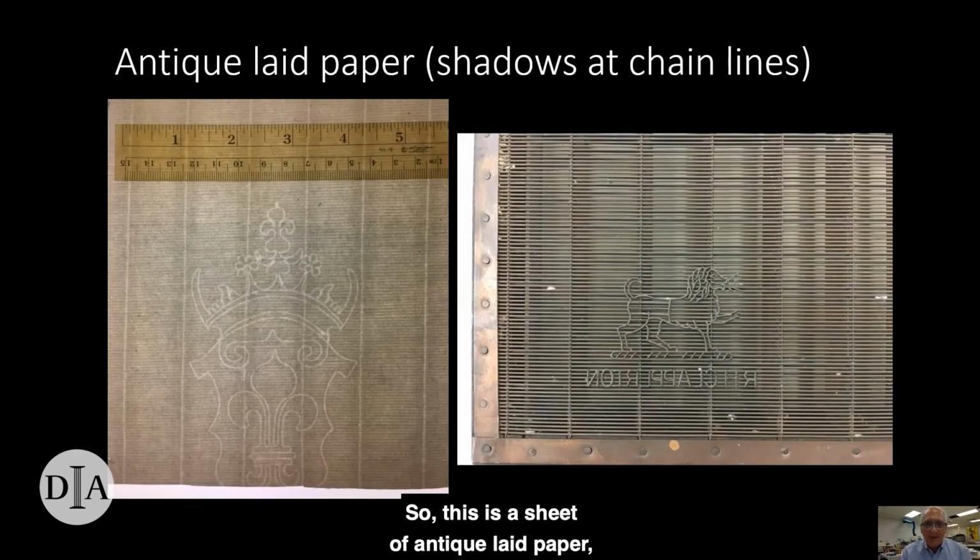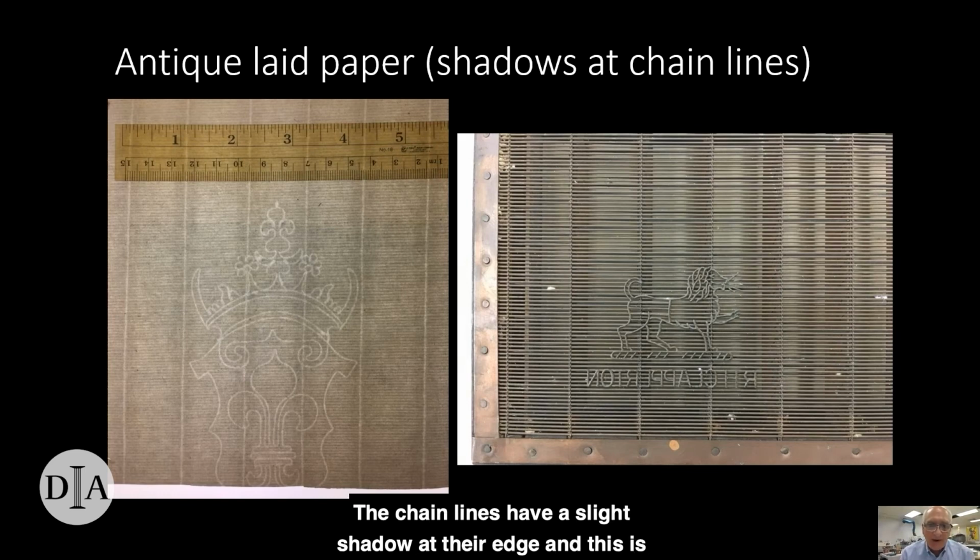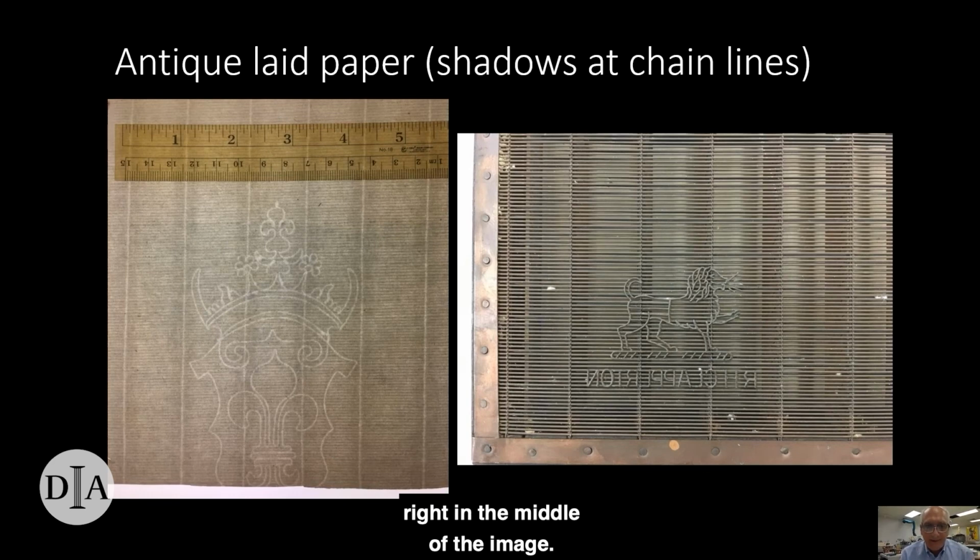So this is a sheet of antique laid paper seen with transmitted light, and next to it is our example of our paper making mold. So with the transmitted light, we can see our vertical chain lines running up and down the sheet. The chain lines have a slight shadow at their edge, and this is caused by capillary action of the water draining from the mold. You can see the closely spaced lines of the laid wires running from right to left. And we also have a beautiful watermark right in the middle of the image.